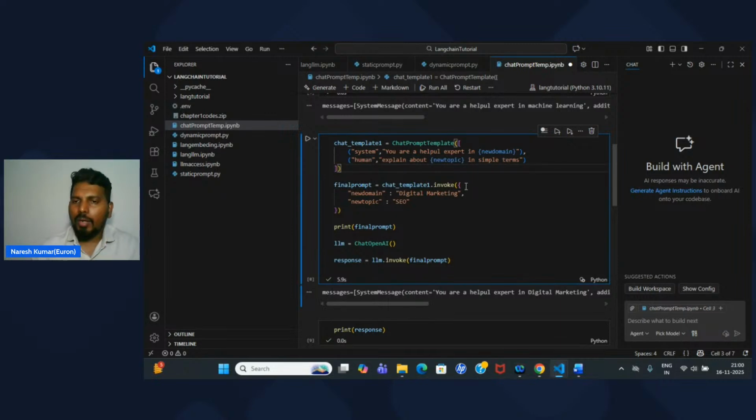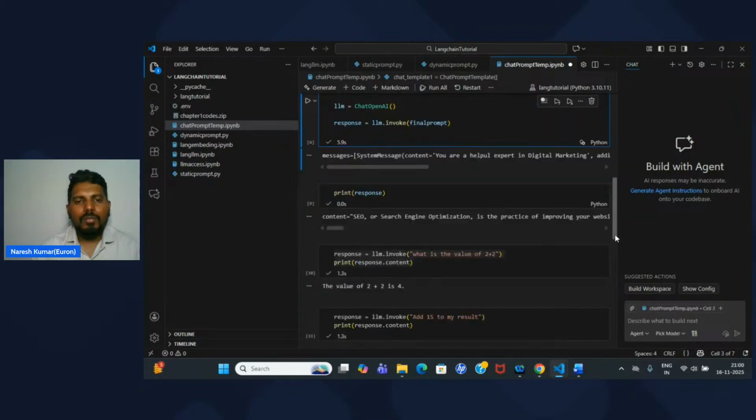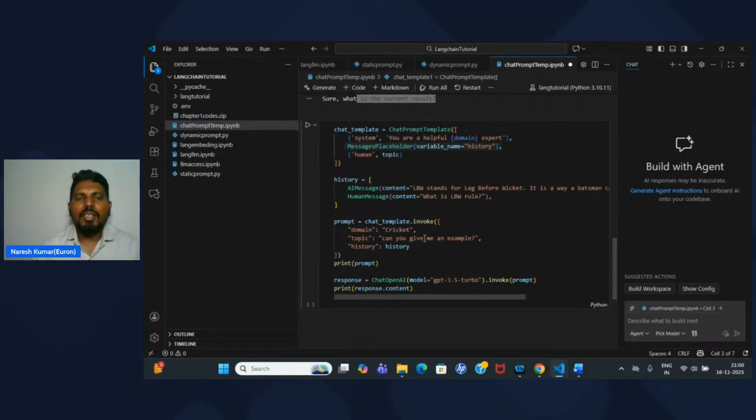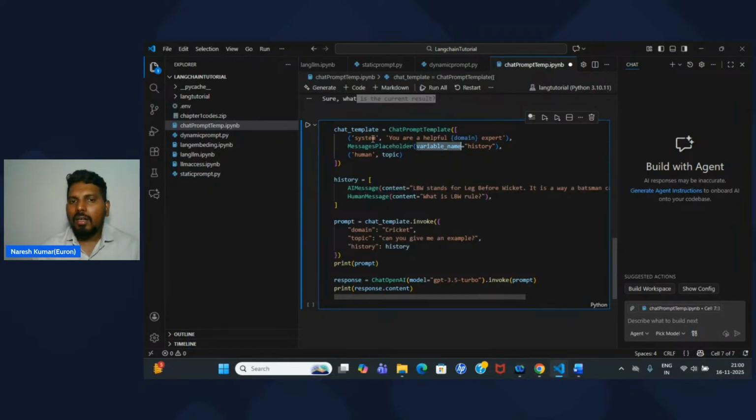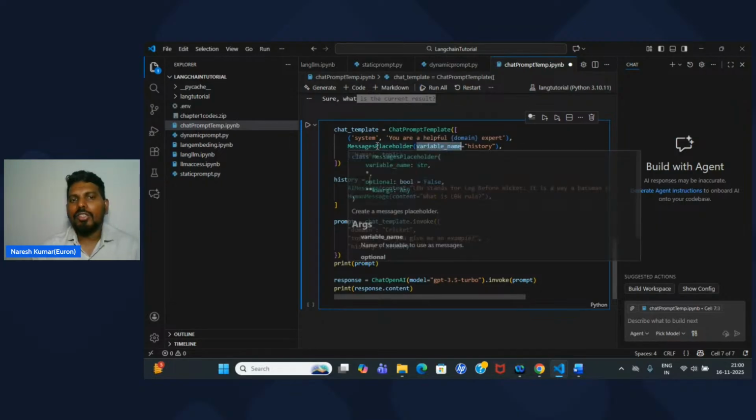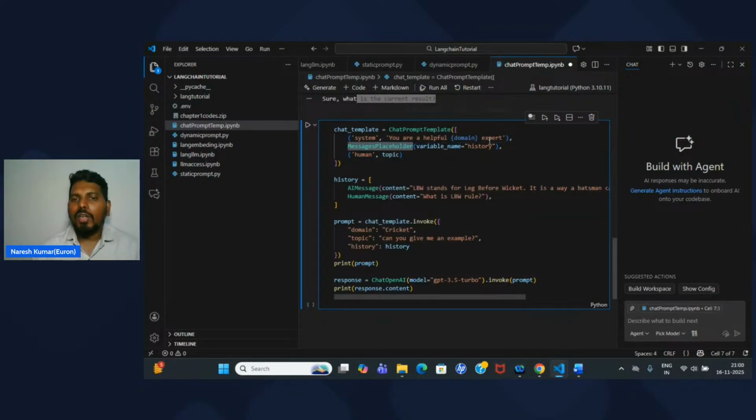We were not passing any history earlier, right? Now we have introduced an extra class called MessagePlaceholder. Inside that I am telling it to fill the value from the history variable. My history variable has an AI message and a human message.